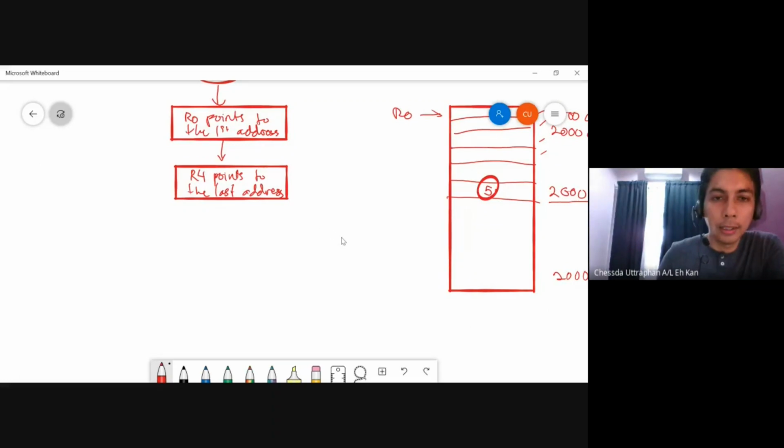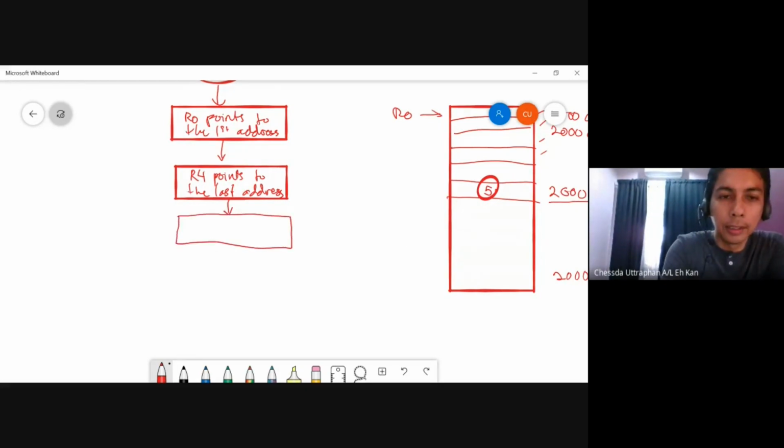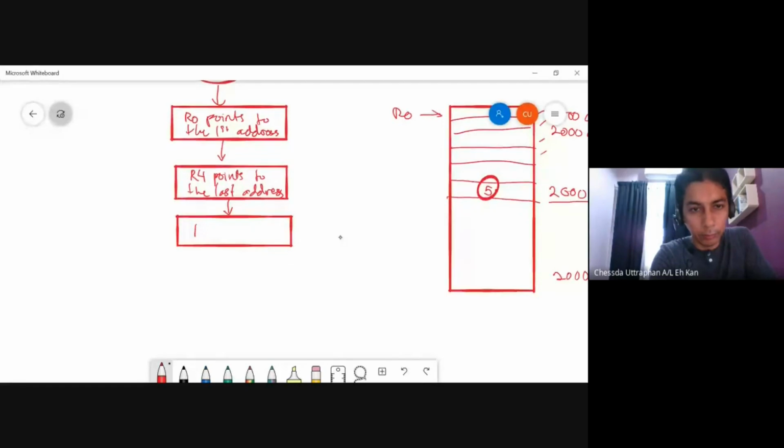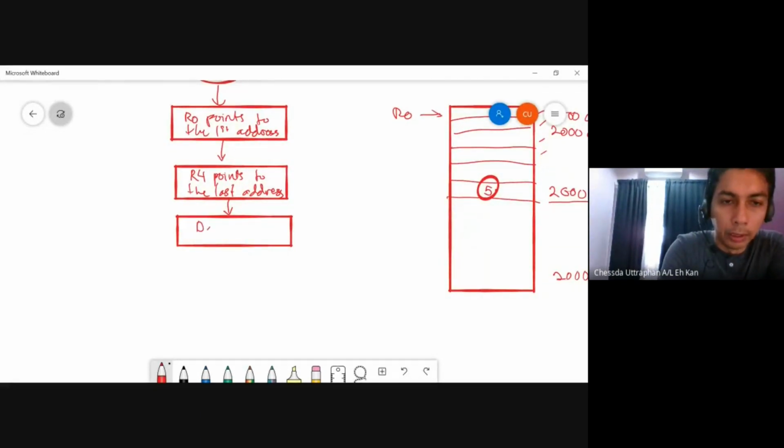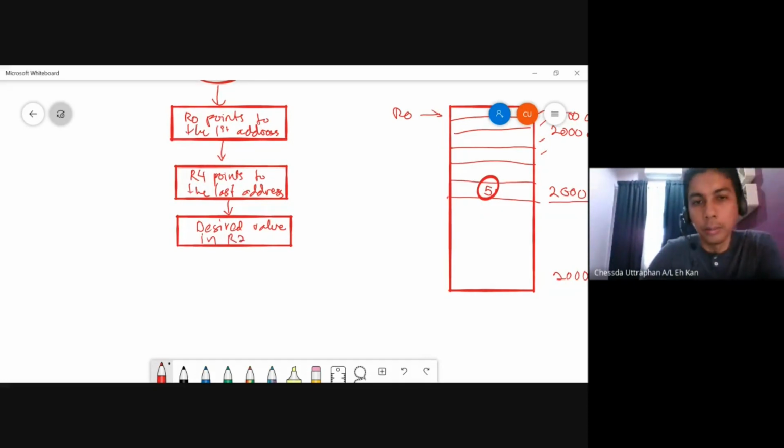Now we set our desired value, okay, the value that we want to find. Maybe we can use R2. Okay, put our desired value in R2, right?